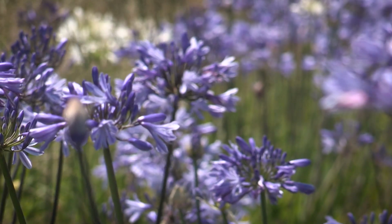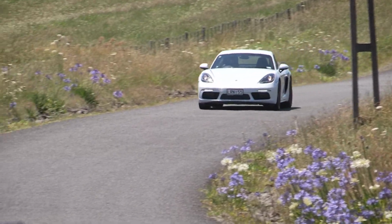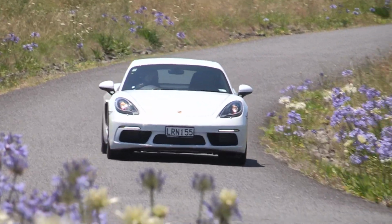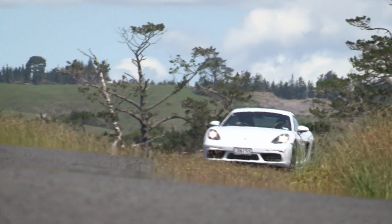Porsche was essentially the first car company in this sphere to realise that if you want to put more tech and more performance in your sports cars, you need mass market oomph. And that's what they did with the Cayenne. They were the first car company to produce an SUV. And the same formula follows with the Cayman and Boxster. These cars aren't priced to be exclusive, they're priced to be enjoyed by everybody.